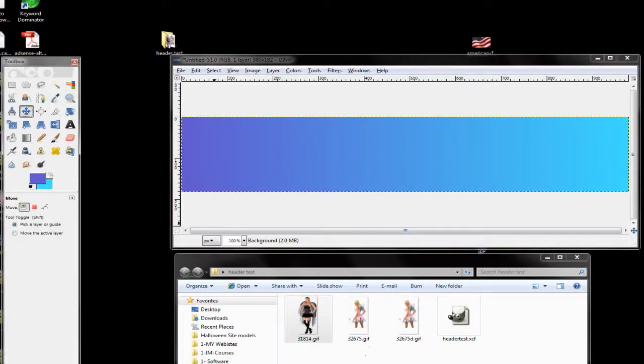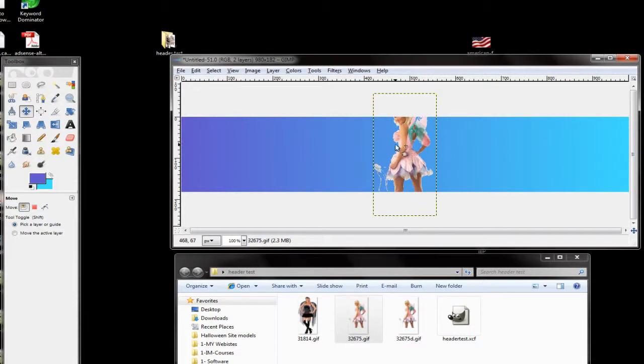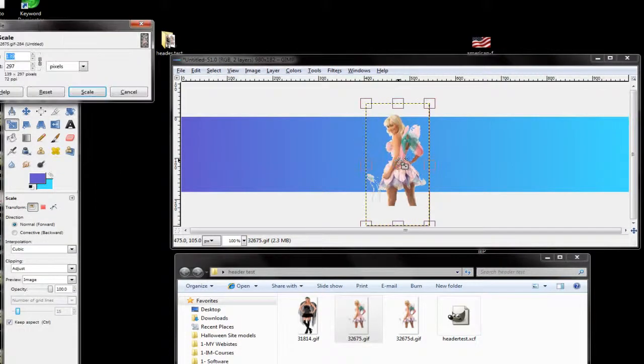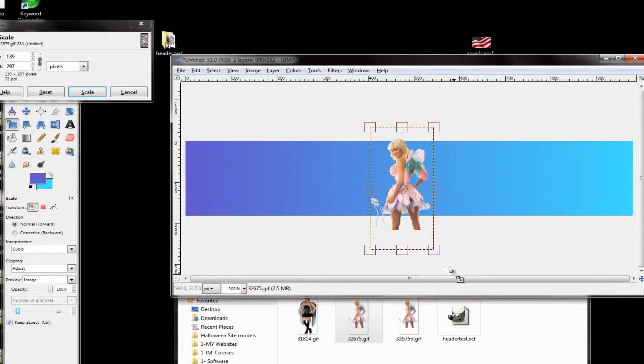So the next thing we want to do is you want to grab one of your images. So let's bring this one in, and as you can see, it's too big, so you want to scale it down. You want to make sure that you're right on the center of this image. As you can see, there's a little hand that comes up. So if you just do this and grab it right in the center, then you'll be okay. And then click on the crop tool and go right in the center of the image. And let me open this up a little bit. You see it has all these square boxes in the corner. So just pick a corner and just drag it down.